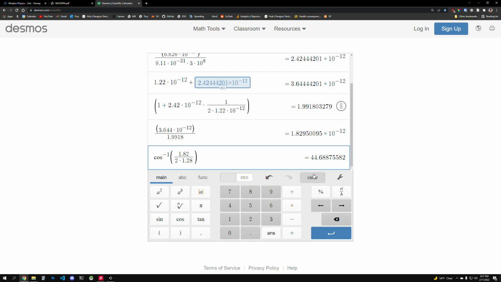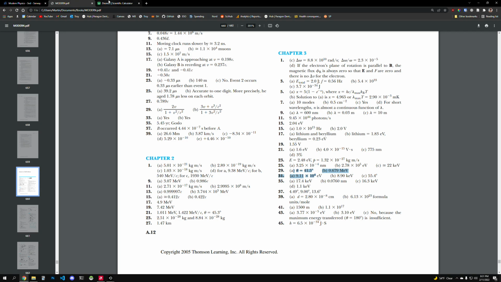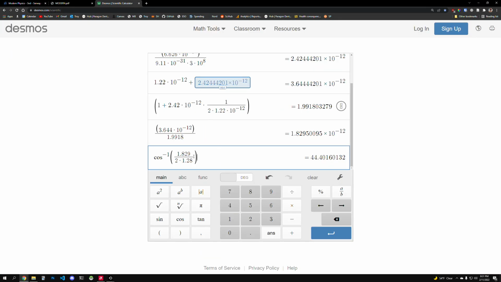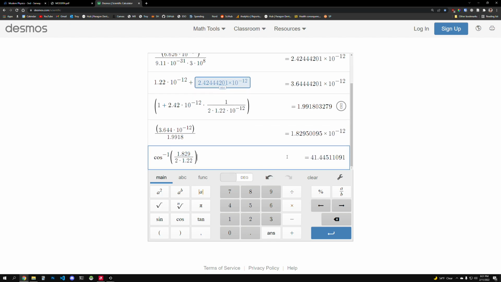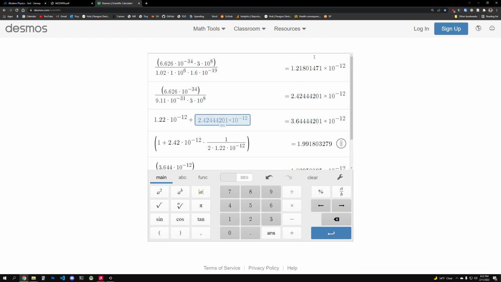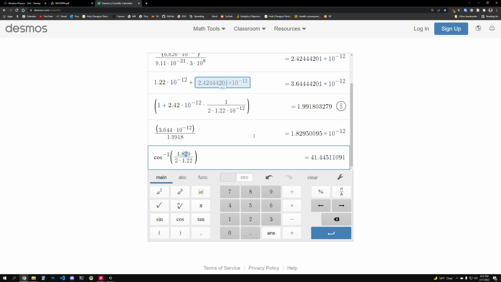It basically comes down to how you rounded this value. So 1.8295, it literally comes down to how you rounded these values. So this is good enough, right? So we wanted 41.5, which is actually a little bit farther off. So let me see what went wrong here. It's not 1.28, it's 1.22. Sorry. There we go. So it's still within that. So 1.22 came from here instead of 1.28, and then 1.829 gives me 41.44, in great agreement with that answer. Or yeah, we'd say 41.5.